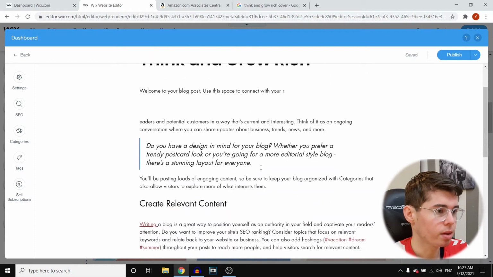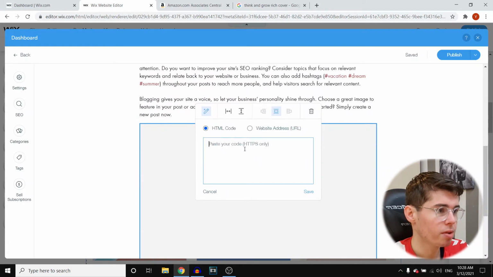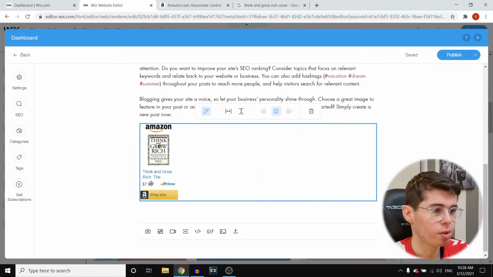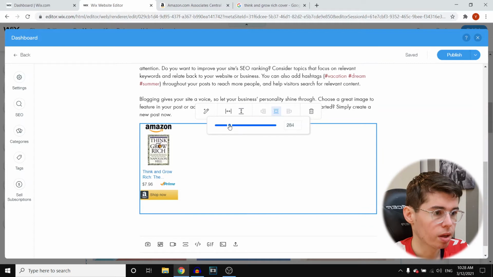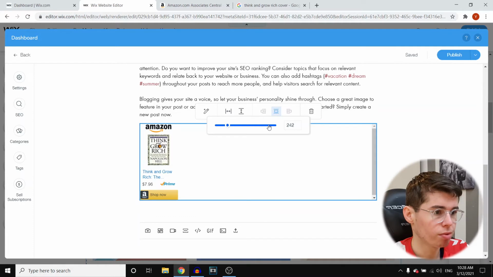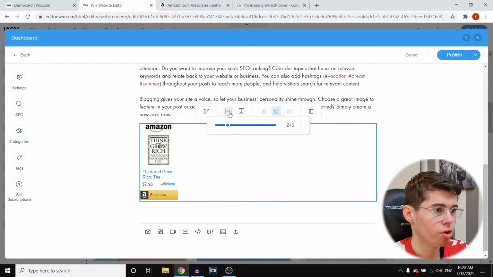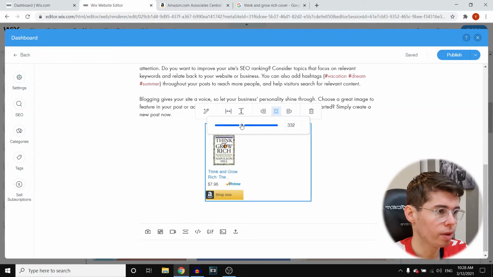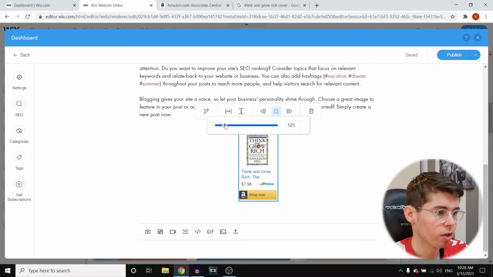Now give me 1 second, I'm not sure why this is not, oh there it is. If you then paste that code and then click save, you'll see that the Amazon book actually shows up with the shop now button. So if people click on it, then buy it, I'm gonna make money. However, this is not looking too great. So what you wanna do is adjust the height, and just like that. And then maybe just a little bit less, probably 240 to, we'll do 245, there we go. And then you also wanna adjust this one, the width, and then if we do that, just like that, we've got the Amazon button, or like the Amazon product itself.